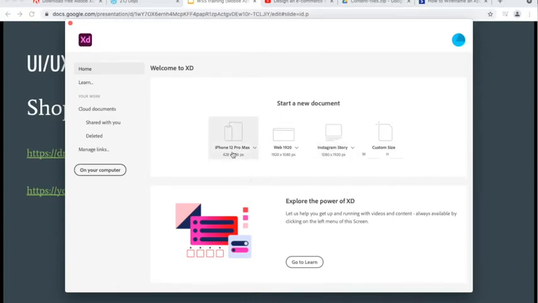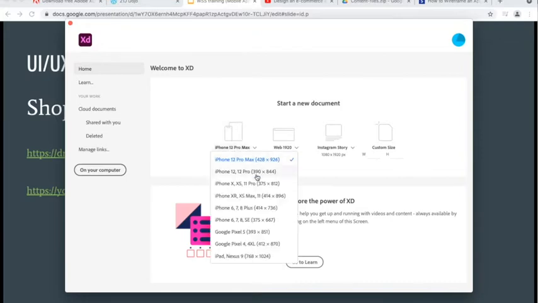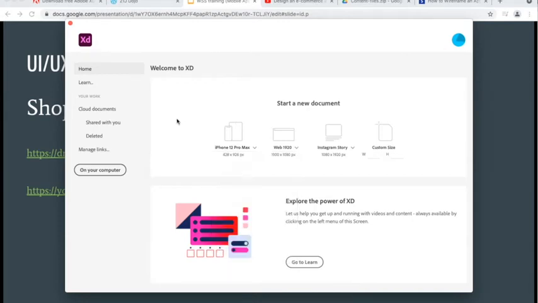So for our case, we just stick with the iPhone 12 as a template. If you don't want iPhone 12, you can actually use other different templates over here. You can see iPhone 12 Pro Max, iPhone X, iPhone XR, different sizes. Okay, so these are some of the sizes. So we just keep things simple, just use the iPhone 12 Pro Max template.